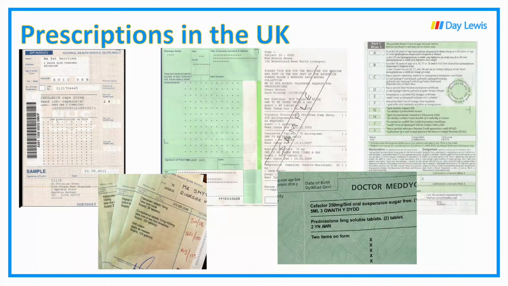Here you'll see that the endorsement column is on the right hand side, and you'll also see the backs of prescriptions. Often they're not paid for. Their prescriptions are free, so you'll see that the back of the prescription isn't the same as what you would find in England, as we do charge patients for prescriptions. But you'll also find that the actual prescription form is slightly different. With the Scottish, it's a different colour. You'll see that the Welsh version is embossed with a different pattern in order to have some differentiation between the forms.